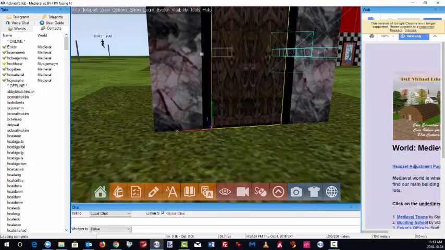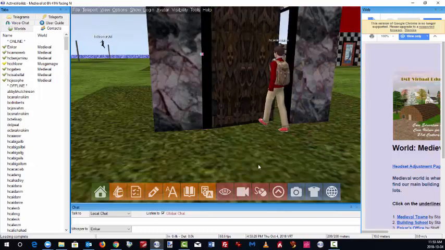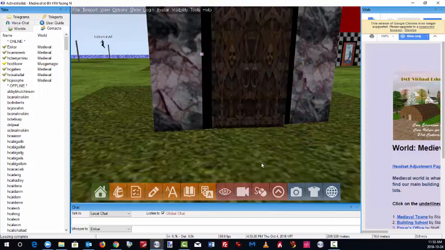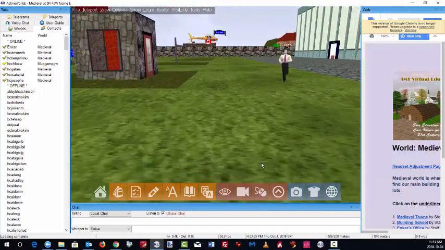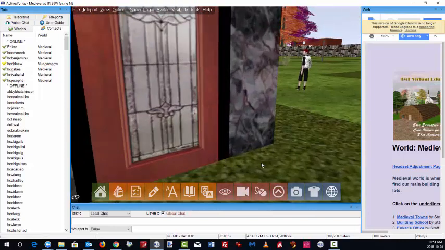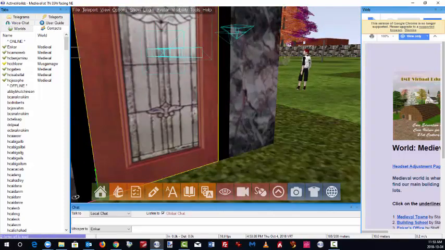Now, I noticed some of you are still struggling with the door. You want to line up the door with the panel, the doorway panel, and then click it over until you can get it as close as you can on one edge before, if you click again, it goes over.